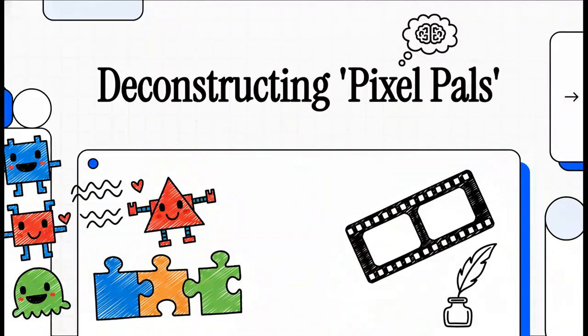All right, today we're going to deconstruct Pixel Pals. It's this fantastic little script that seems simple on the surface, but it's actually a masterclass in storytelling. We're going to break down exactly how it tells such a powerful story about friendship and what it means to be different. Let's dive in.